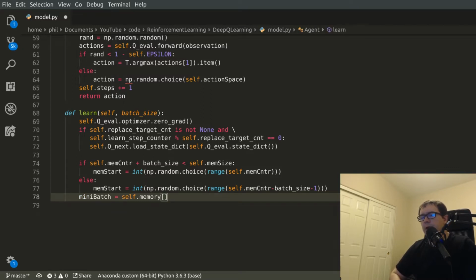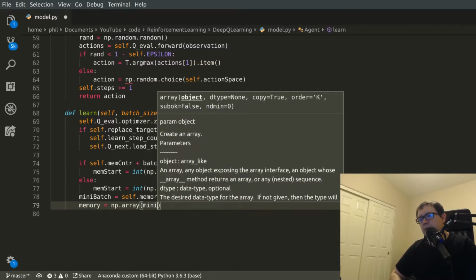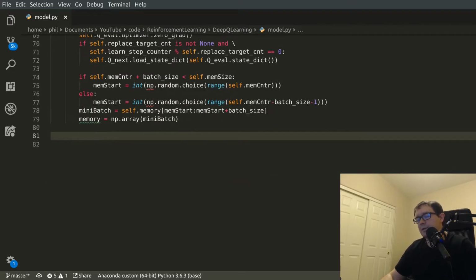Then we're going to go ahead and get that mini batch, and convert that to a numpy array. So I suspect this is not the most efficient way of doing this. The reason is that you run into some difficulties in the way in which you pass things into the Torch library. It has a certain set of expectations that are kind of finicky. Not to say it's bad, it's just something that I wasn't expecting, but it works nonetheless.